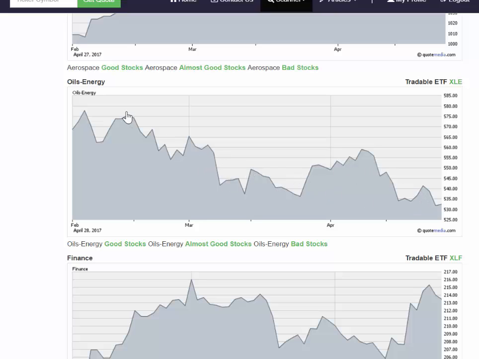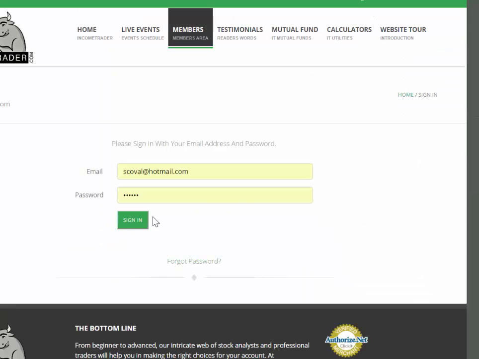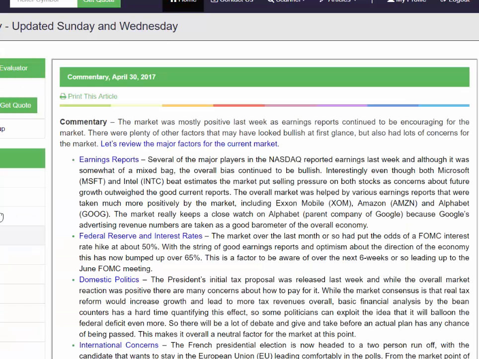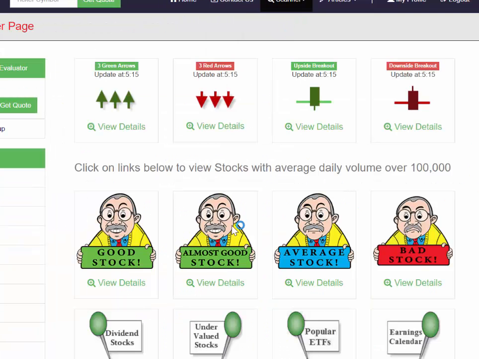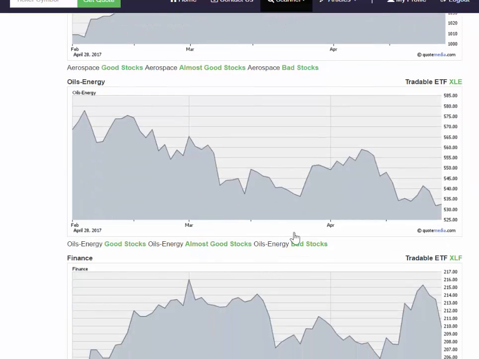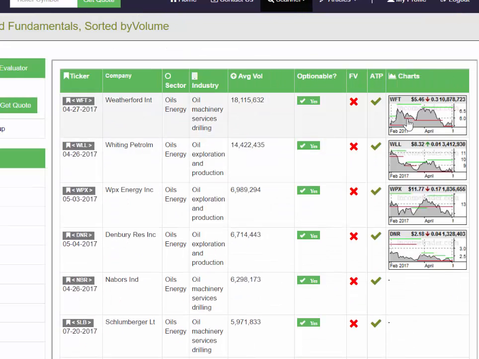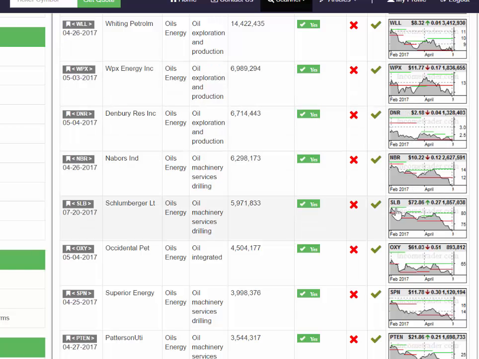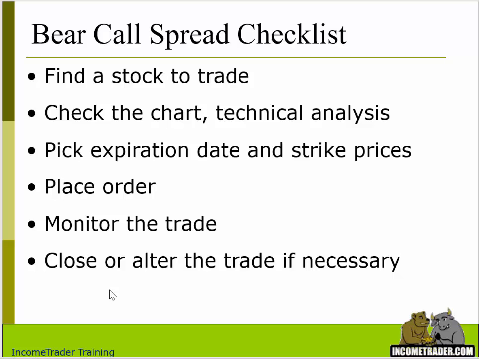Now when Mike built this, I just thought it was genius, because he said, this is exactly what's happening at the moment you step into this. He said, well, if we know the entire sector is headed down, what are some of the bad stocks in the bad sector that's headed down? So maybe you click on that and you go into the sectors of your stock scanner page. We scroll down to the oils, which at this moment in time of this video, have some of our bad stocks. Let's just scroll down the page and see what's actually trending down. Here's one trending down. So it's a bad sector and a stock trending down overall. That's one of my favorite ways to find a bearish stock.